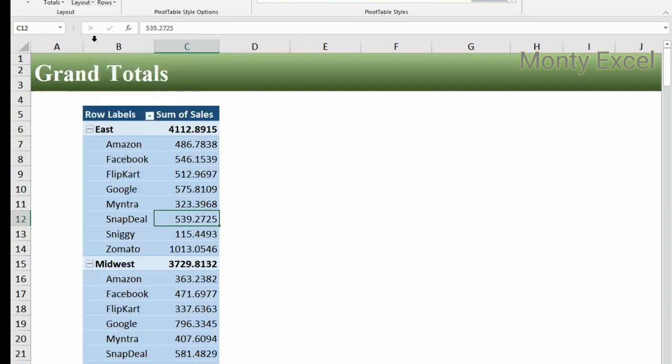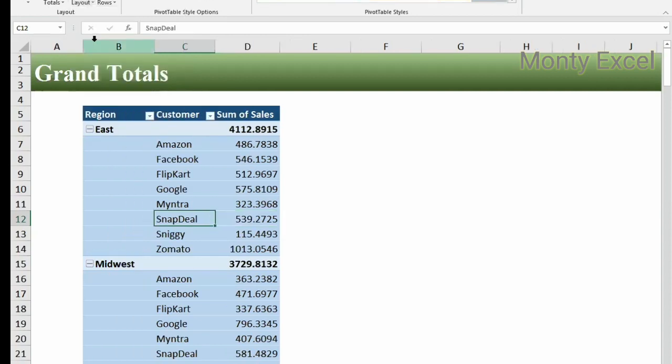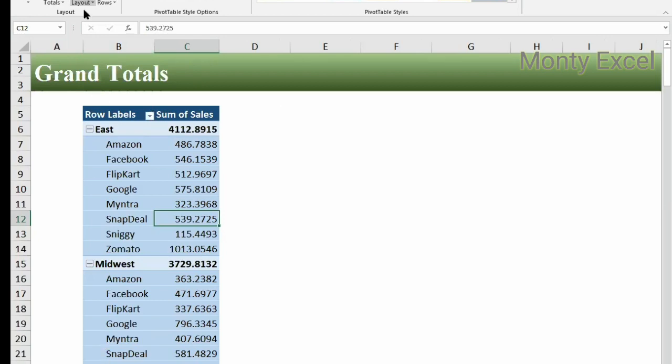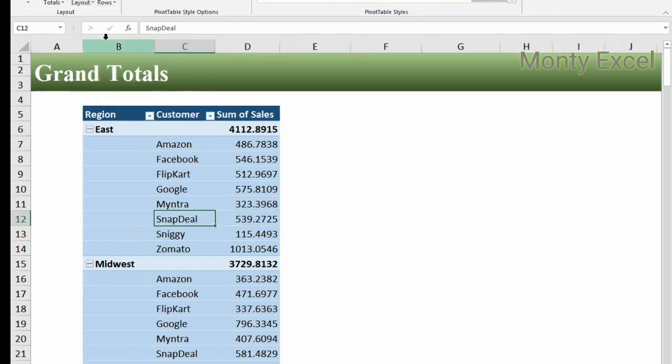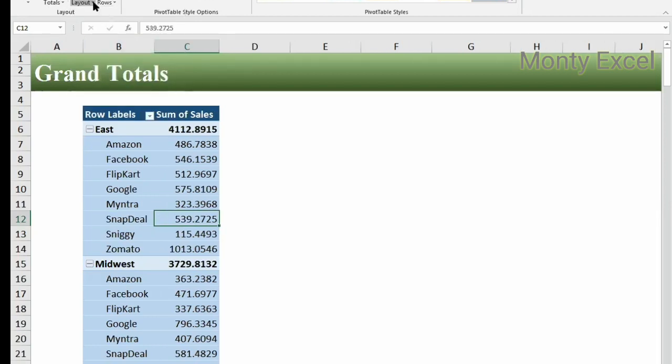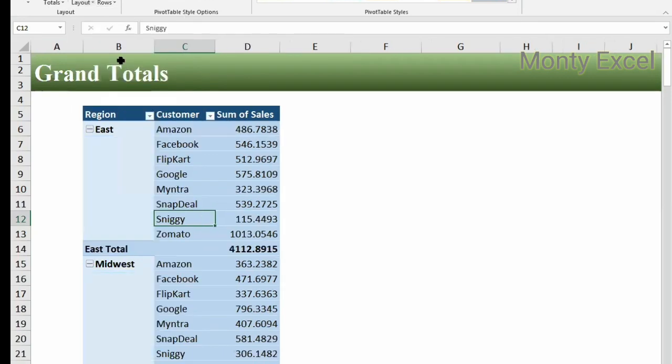Once you click on that, you see an amazing style coming up, that is east region showing in the first column, customer in the second column. But earlier, if I press Control Z, you got it in the same column. This is really a nice feature when you want to show everything separately. So let me click on outline form. By the way, what is the tabular form there? Let me click on the tabular form and see what is happening.